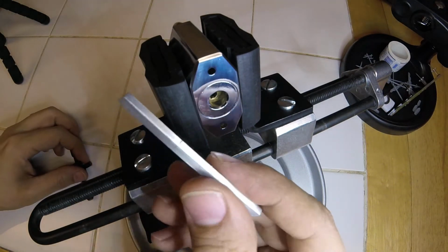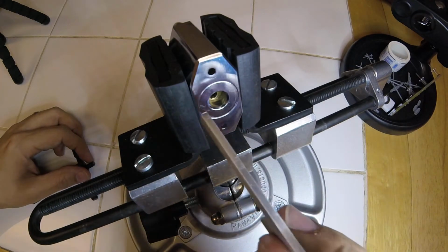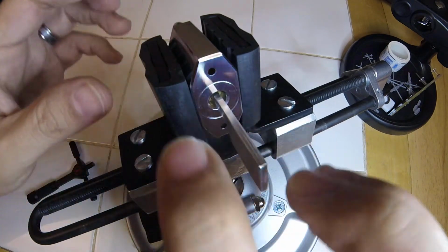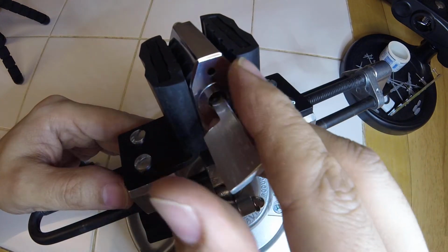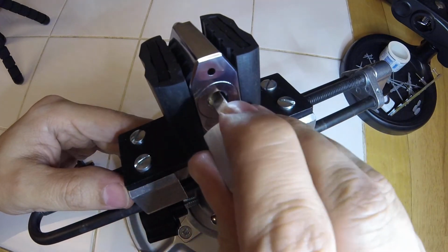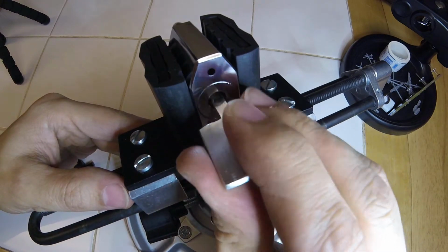So I made this, which is basically like a key blank to turn all the pins counterclockwise as far as they will go. I was using a popsicle stick, but I noticed it flexed too much, so it wouldn't turn the back discs all the way as far as the front discs would turn. So I made this thing real quick. Trying to get my milling machine working, and it's throwing sparks and stuff, so I ended up doing this by hand with a file.